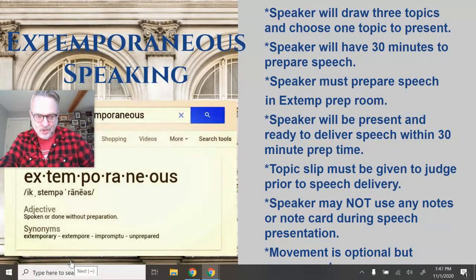However, it is highly encouraged that you use a journal of some kind in the prep room to prepare your speech so that you have something documented to turn in for your portfolio grade at the end of the semester. The key to both of these speaking styles is the oratory outline. It guarantees that your speech is going to be organized. And if you can use three main points and use cited sources to carry your points across, that is going to benefit you highly.